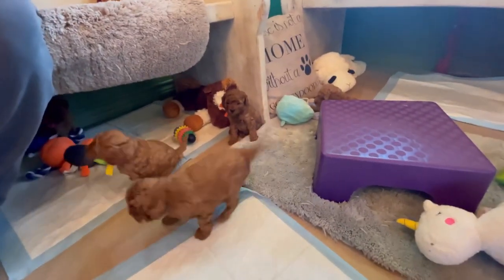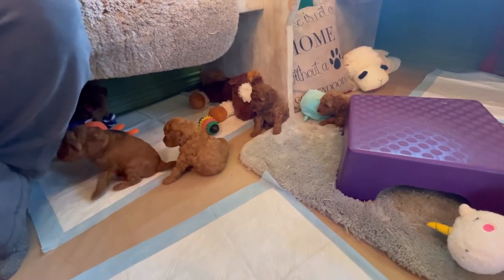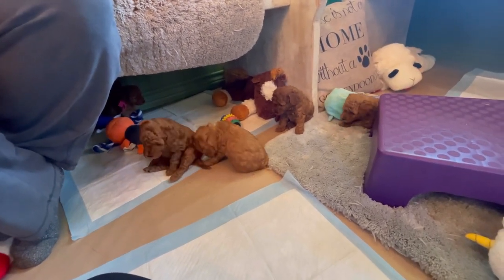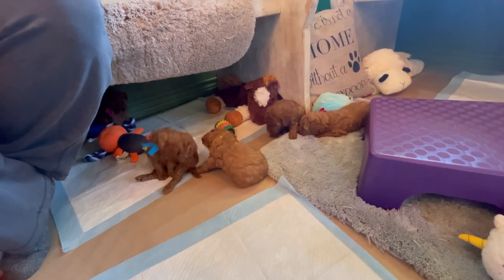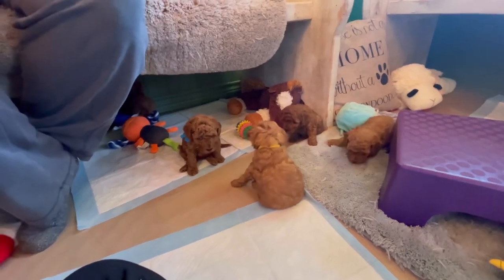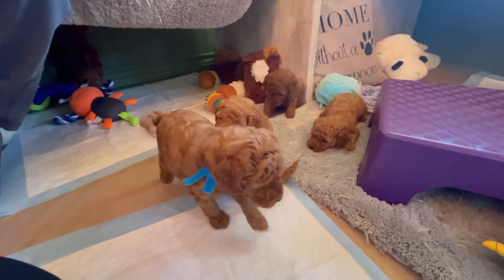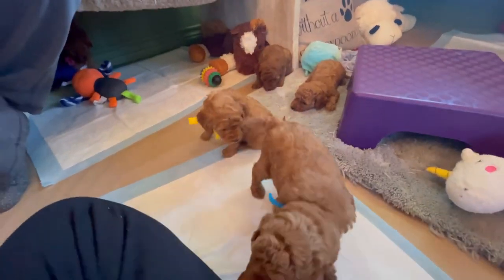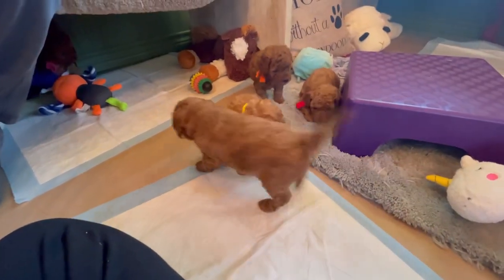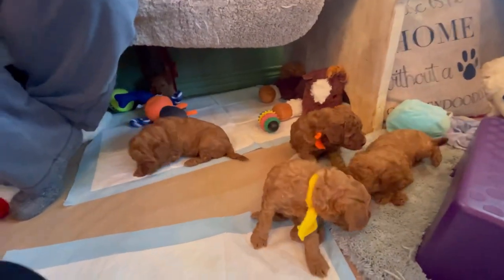When you come to picking, I'm going to send out some puppy picking information for you, but I strongly recommend you have a scented item that you bring with you, whether it be an old t-shirt, a towel, or a little blankie, something that you don't mind losing because they will chew on it. They will probably make a mess of it. But bring something that has been in your house that you've cuddled up with. If you have any other pets, let them cuddle with it one night. Bring that, and we will keep that in a Ziploc for you until they're in their crates by themselves, then they get the scented item.